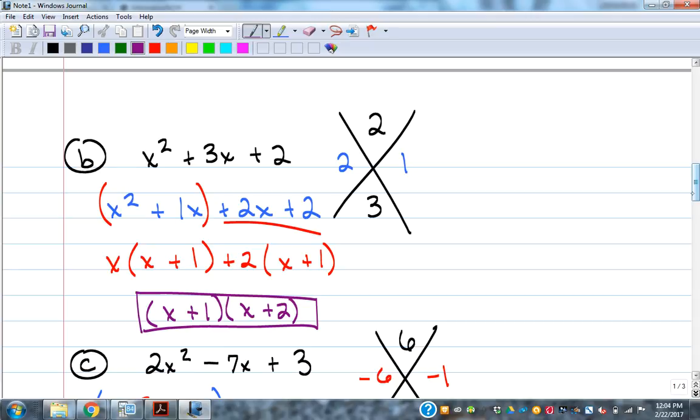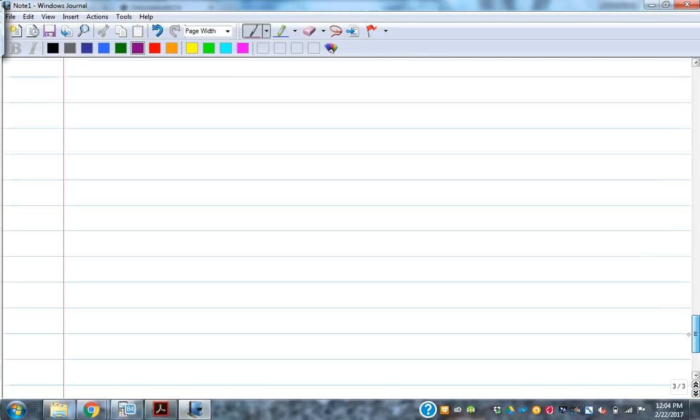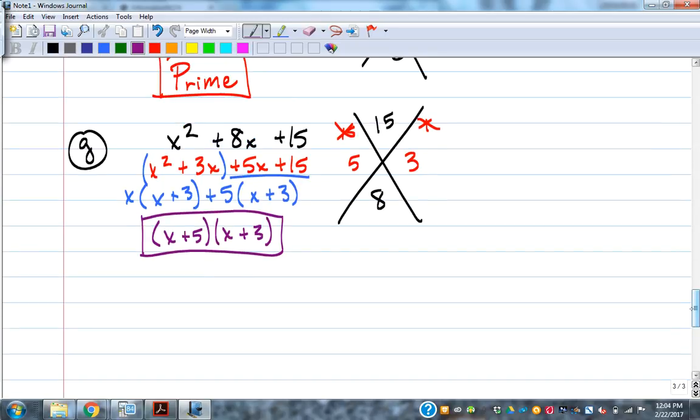Is it B or A that you're talking about? Because the B is in the middle. Okay, the 2x squared, and this one has just plain x squared. There's a difference in the two. Plain x squared, and it was the same. Let's see if that was the case on the last one we did. Plain x squared, and it was the same numbers. Wonder if that's a shortcut.